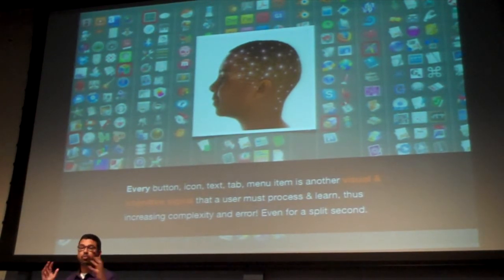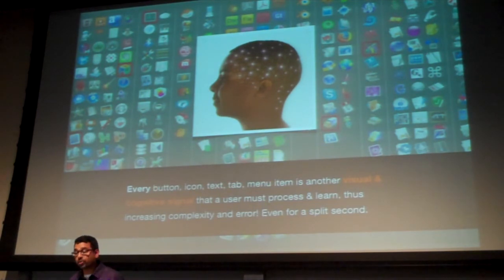And there are various psychology books that can explain some of the phenomena of the mind and perception and interpretation and so forth. I'm not going to get into that now. But the point is, everything you put on the screen is a decision point. It's a decision point for you, the developer, and for the designer to work together and make sure that they coincide and make something meaningful for the user who has to figure out, okay, out of all this complexity, what's really most useful for me, right? And how do I get through this?